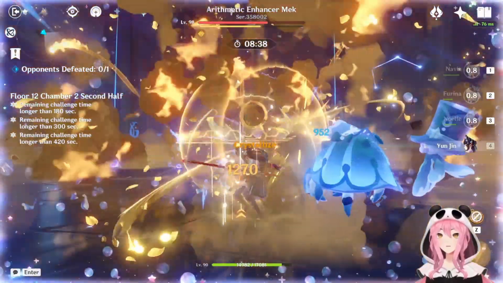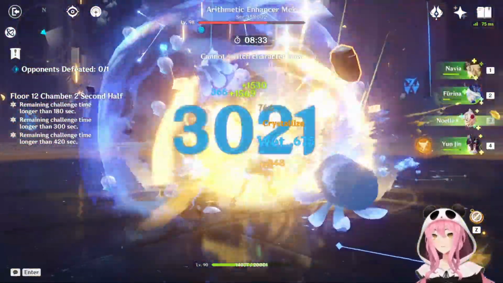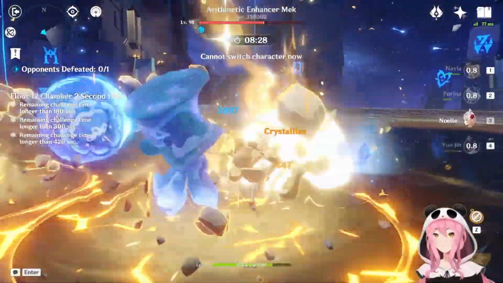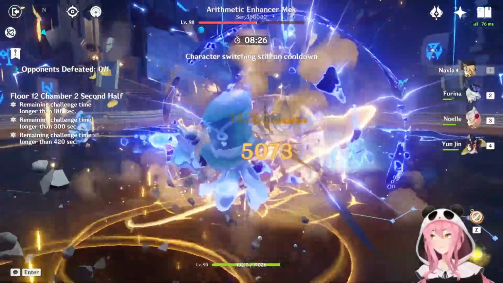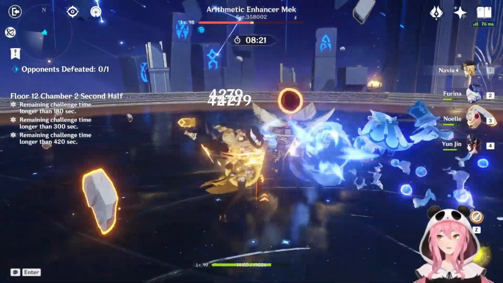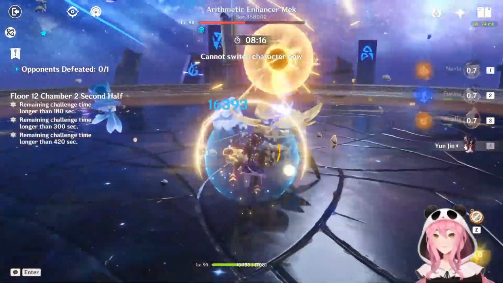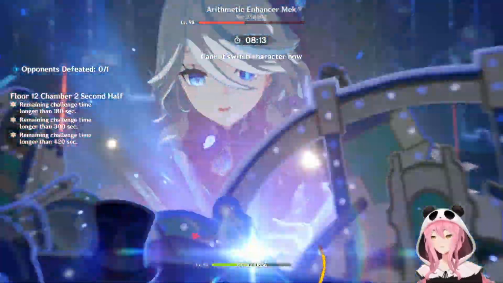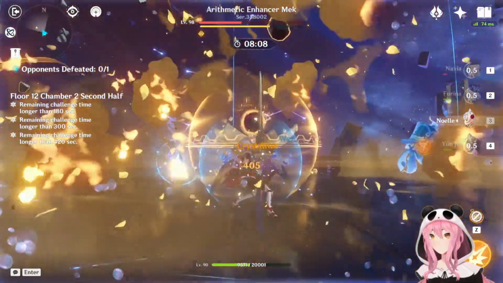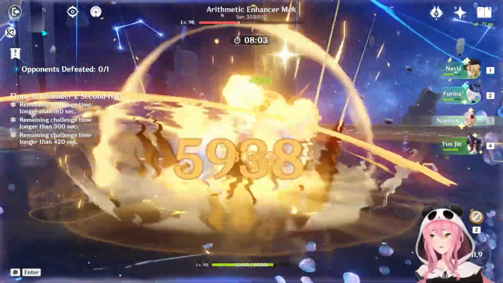Shield's back up. Use the Navia burst again. Down. We do the big damaging stuff. Move around, or move out of the circle if you see them on the floor. Noelle, time to save everybody.